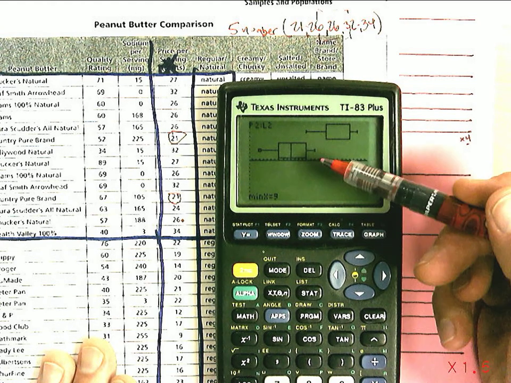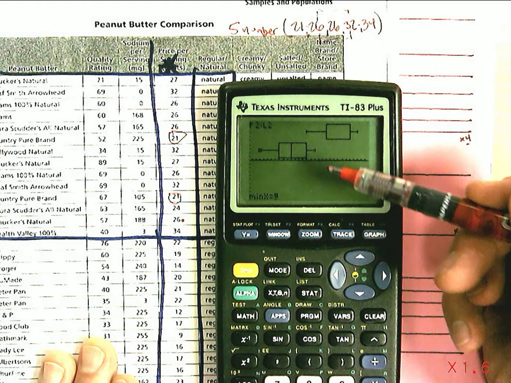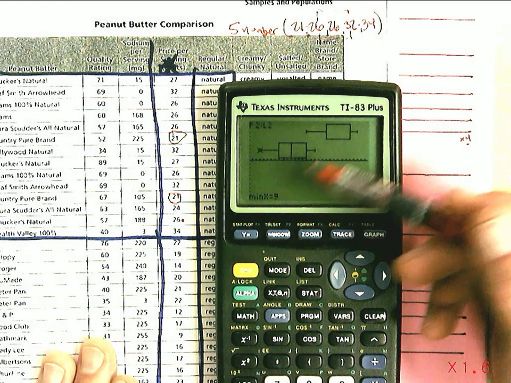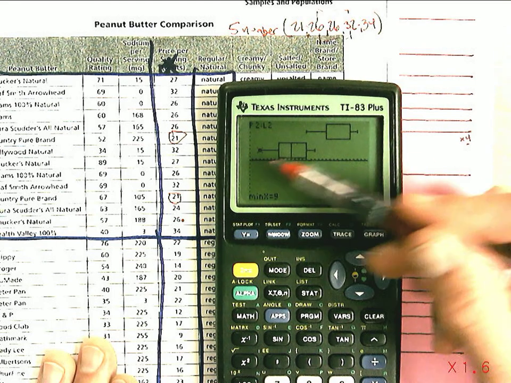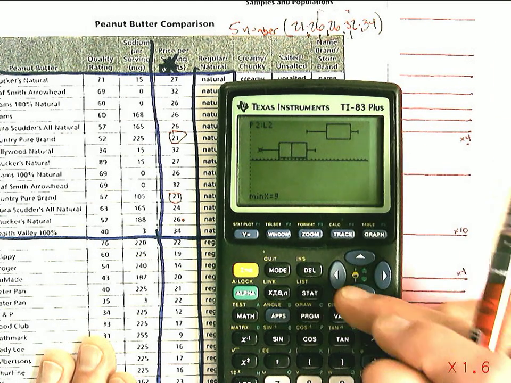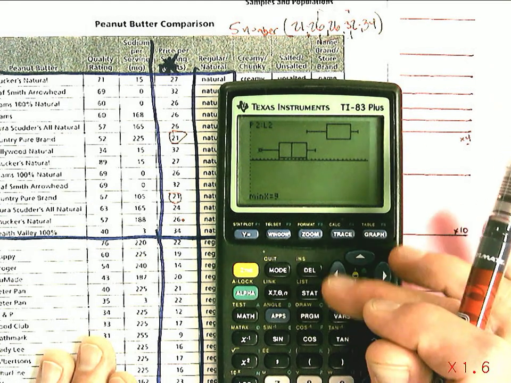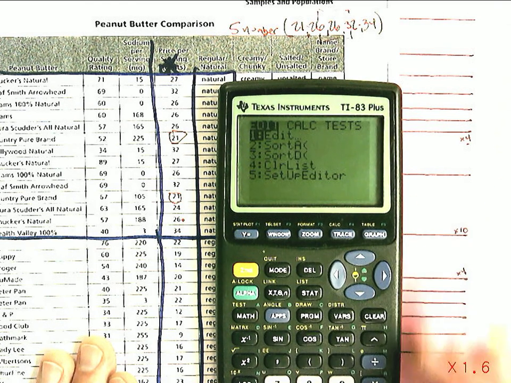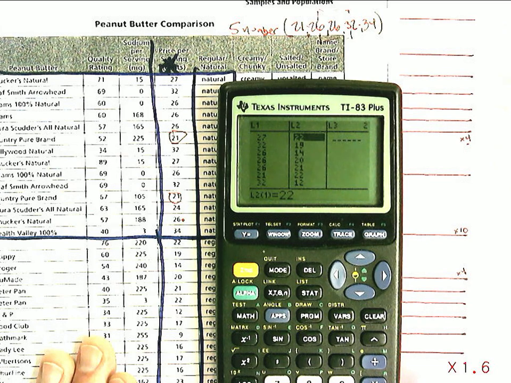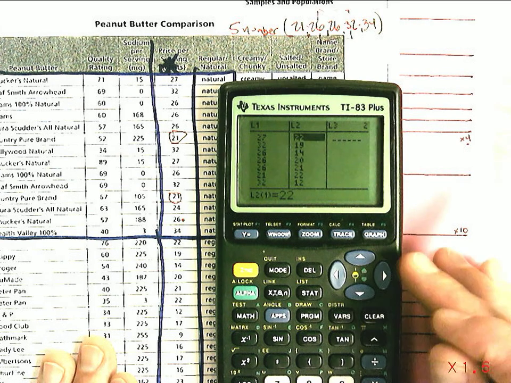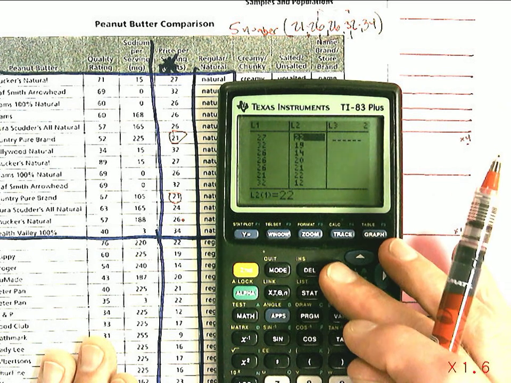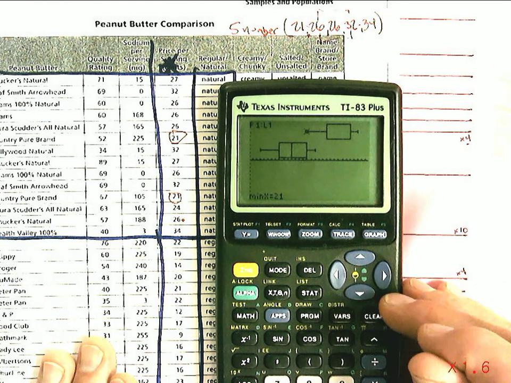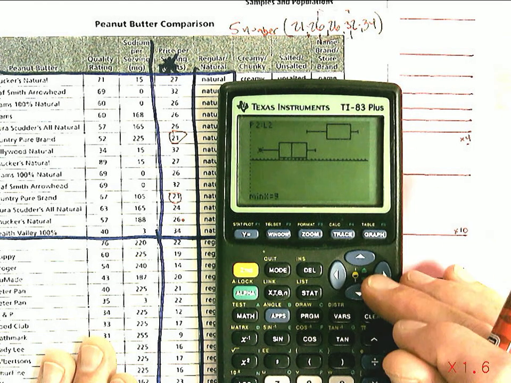So that's one way, a way using the graphing calculator and a TI-83 Plus to make box and whisker plots and to find a 5-number summary. We can always go back to those lists if we want to see what they look like by pressing the Stat button and hitting Enter. We can see those lists again. We can add other lists or do the same thing. We can change the lists. We can go back to Graph and see the graph. We can go back to Trace and move around within the data sets.